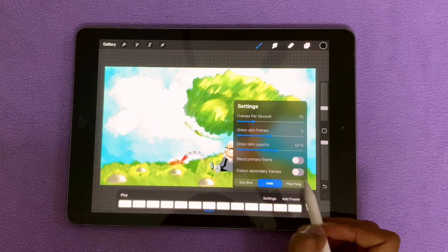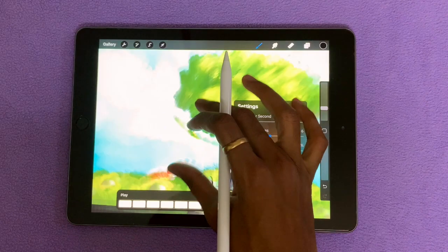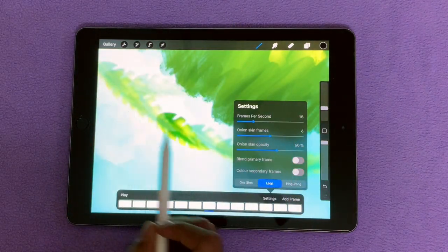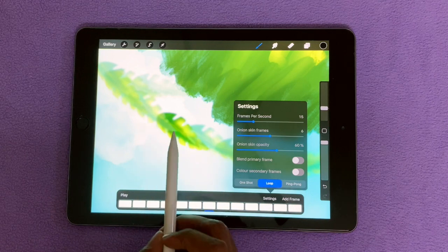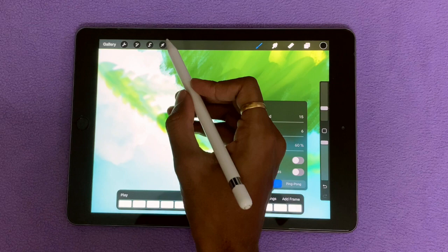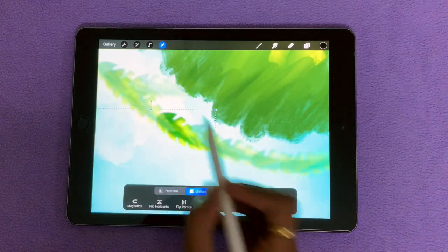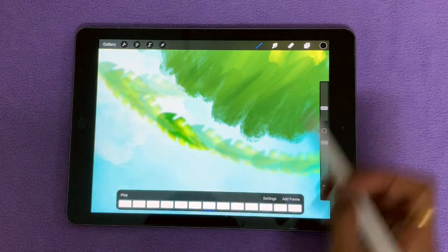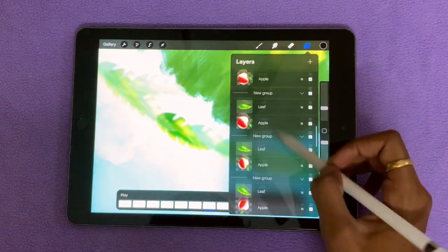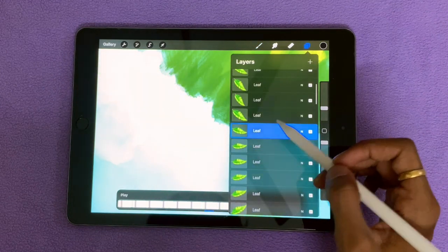Color secondary frame. What it does is, currently if you go here and see, all the frames, even the previous frame, are in the same color. It's very hard to distinguish which one is my current frame. So if I have to move maybe this leaf to somewhere else, this is my current frame, right?